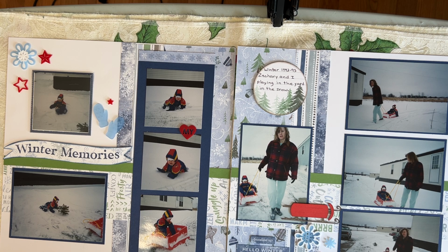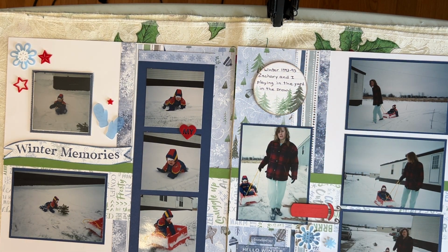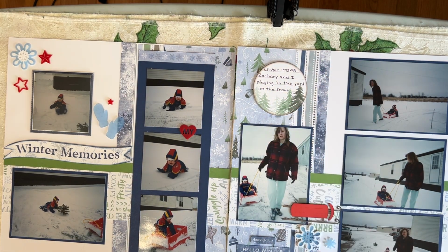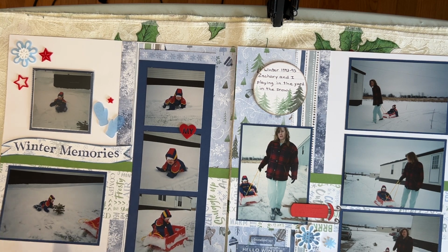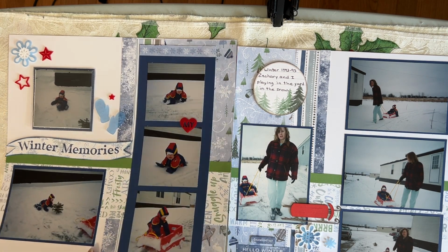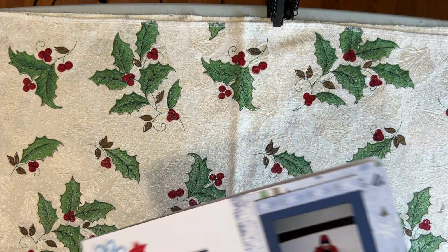There's also some backsides that could be very non-winter, like this striped one right here. And then there's another one. I don't want to grab the whole paper pack out right now, but I think it's got polka dots or something, and it's really cute as well. I love the striped. This would be really good for even just hiking. But anyway, that's my layout. I used one of the layouts in the Make It From Your Heart Volume 6 to do this.